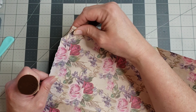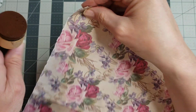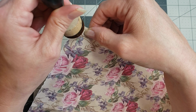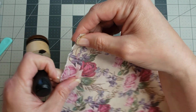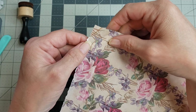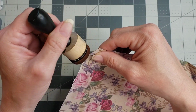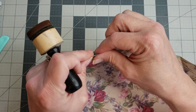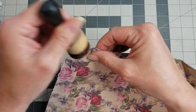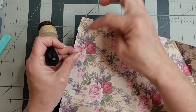So I've got my fold, so I'm going to take my first fold. There's 2 folds there. I'm going to take my first fold, taking my ink dauber. I haven't dabbed it back into the ink yet because I just need a tiny bit of ink. And I'm just going to touch right there so that when you unfold it, you have just enough to let you know that that was a fold, and it was probably dirty from years of time where fingers have touched it and left their oils on there. And then the dust gathers on that little crease mark.